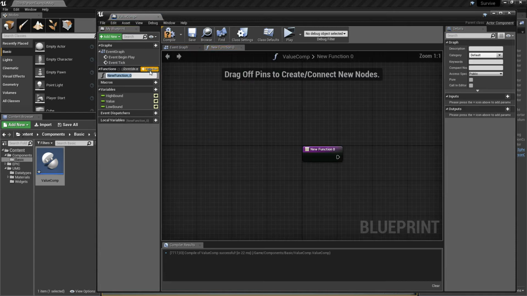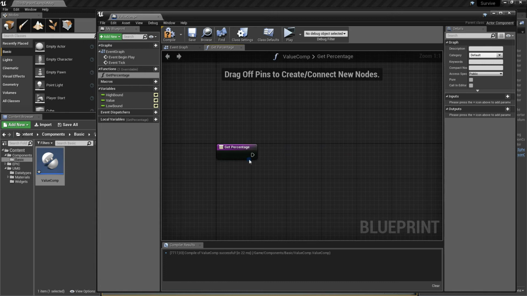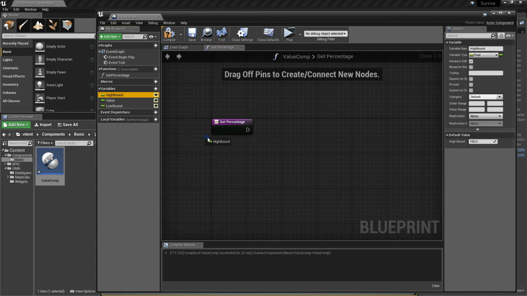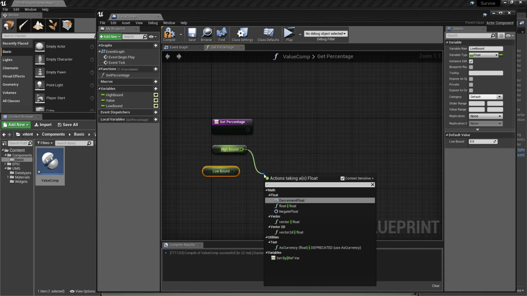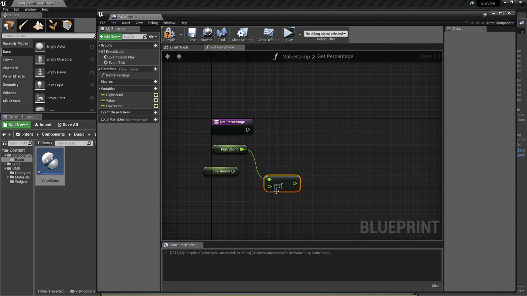That's nice. And we can already put some functions in there. For example, get percentage. This will be useful when we fill our widgets with our percentage values, and that's what the function will give us. We take the high bound, subtract from it the low bound.